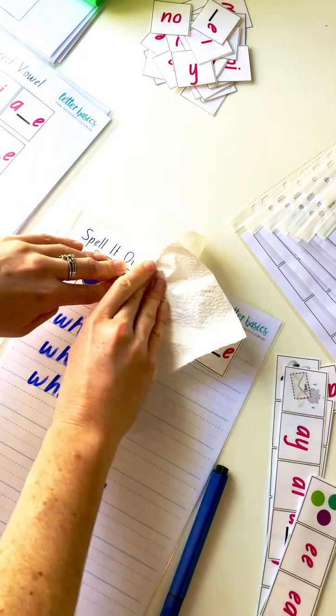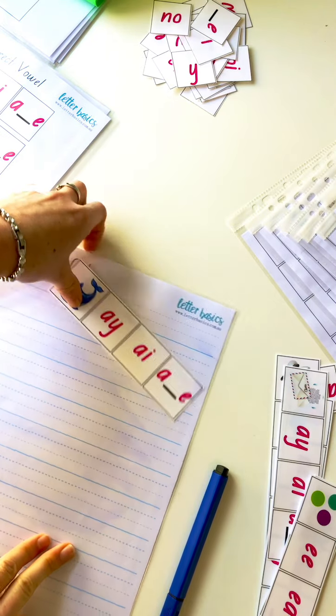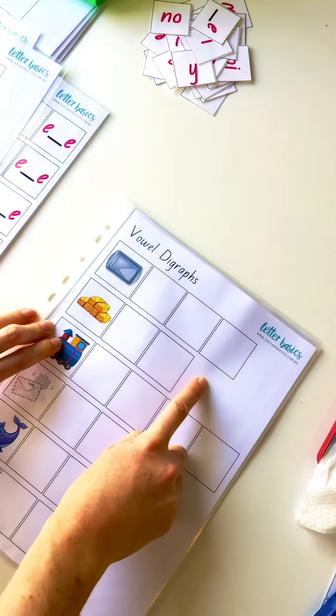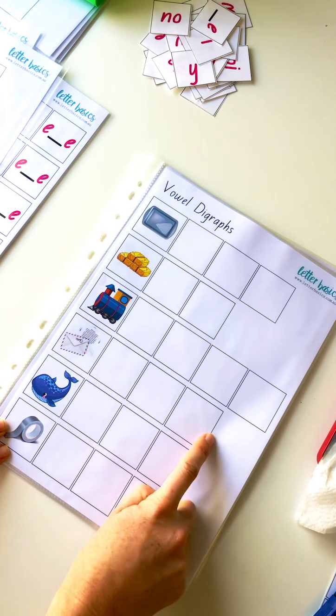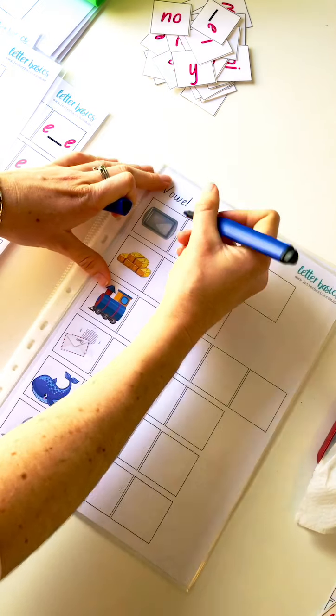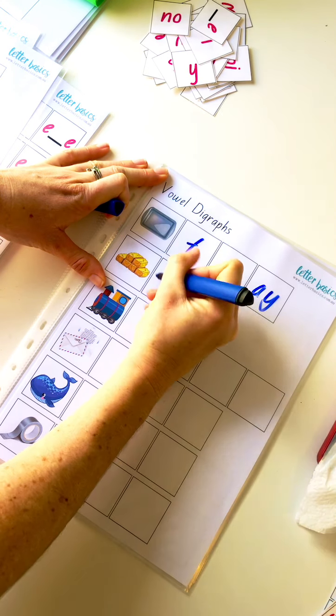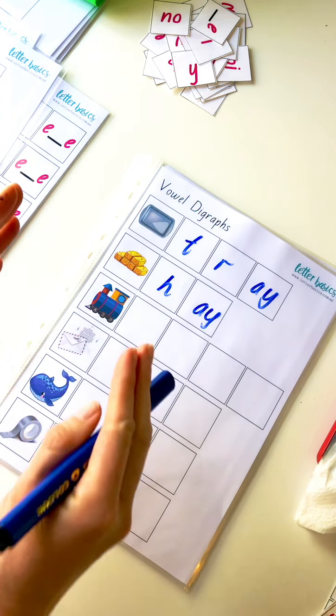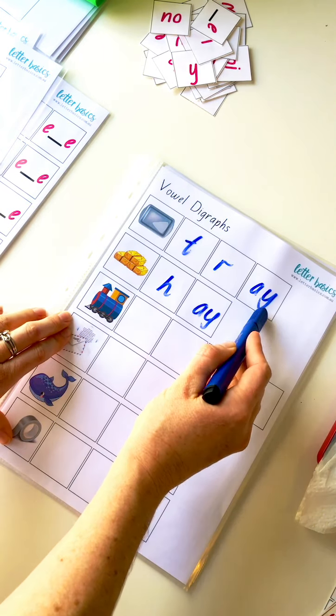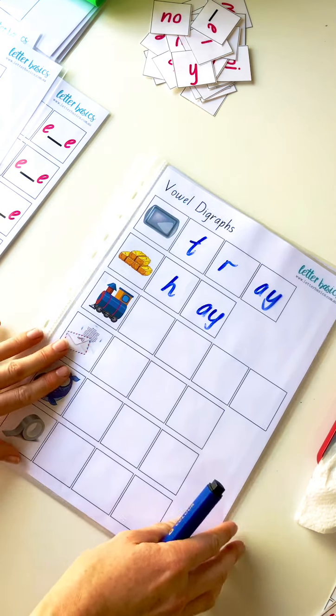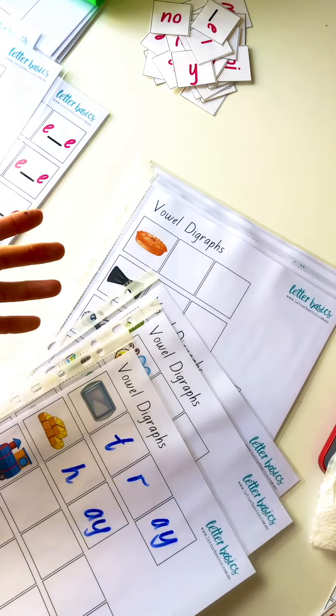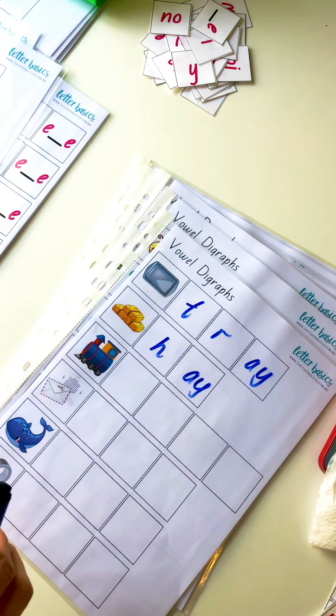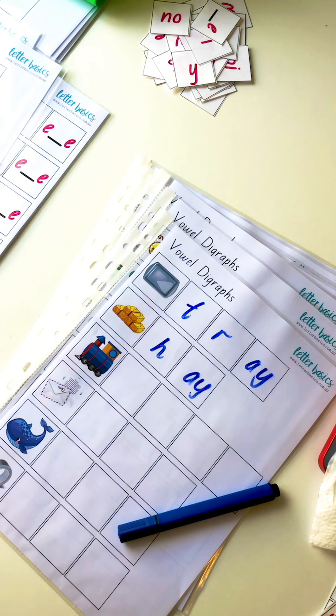All right. I am running out of time. I'm going to wipe this off. So the next activity, which is the last one included in this pack. So this one, I have deleted the boxes. That just helps as far as knowing how many sounds are in the word. And we are just spelling each word. So this as well with breaking it up into the boxes, we are segmenting by breaking up the sounds and then by reading it together, AY makes tray. We are then blending and reading. All right. I'm not going to go through anymore because I've been through enough and hopefully I've given you enough to go on, on how to use these activities. If you have questions, let me know. And then I can probably do a second video with follow up. All right. I hope that makes sense. Enjoy your day. Talk to you soon. See ya.